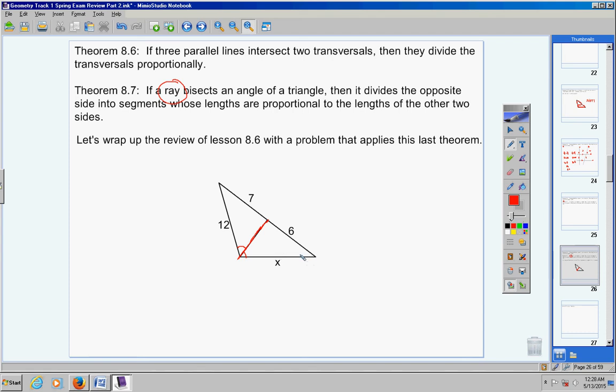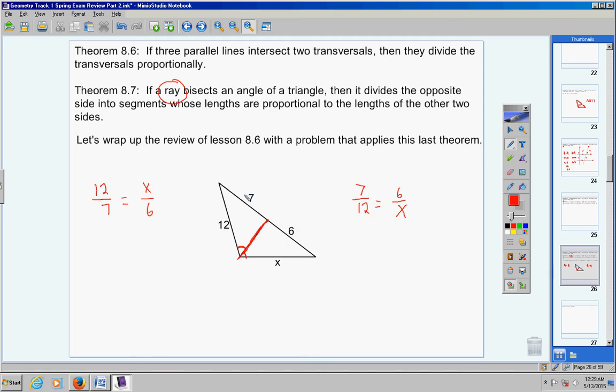So you could say this. Now watch this carefully. I have a triangle, correct? Yes. I have a line that's bisecting or cutting this big angle right here, right in half. I know that because this angle here is congruent to this angle here. So when that happens, I can say 7 over 12 equals 6 over x. That would be totally awesome. Or you could say 12 over 7 equals x over 6. Okay? Either one of those two. And there's other ways actually to do that also.